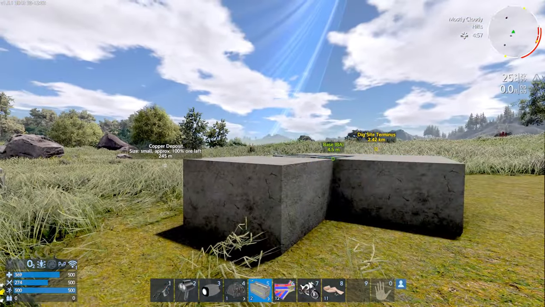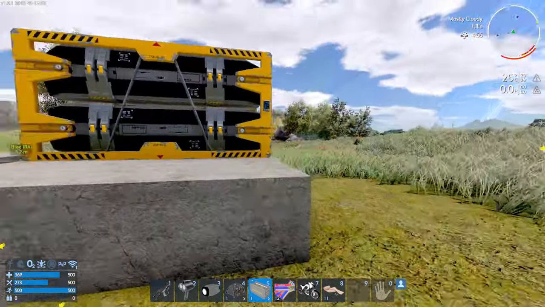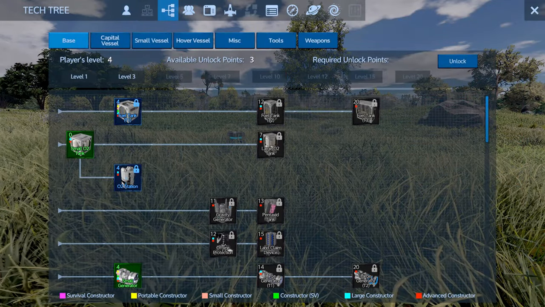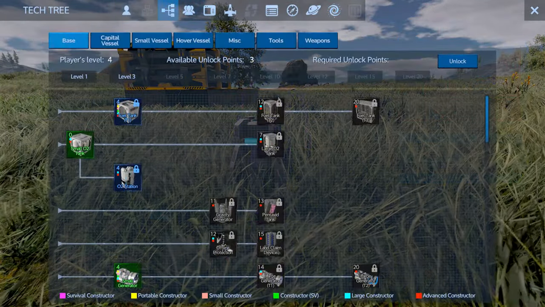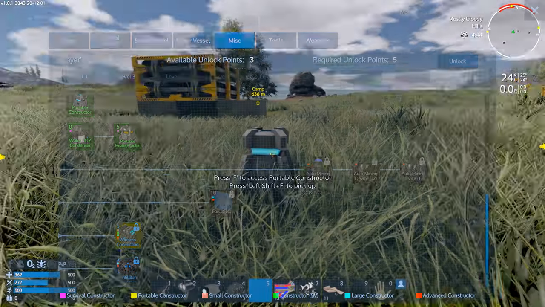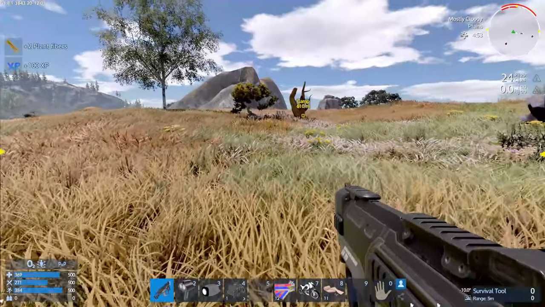So the key here is to get at least a cargo container down, which I always quite like the look of this one. So I'm going to slap down two of those for now. We'll worry about where the rest of it's going to go in a minute. The other thing I should have unlocked, but I haven't, because I haven't got the XP and I didn't think about it, is I should have unlocked the Wi-Fi. Because if I put the Wi-Fi on there and stick the solar panel on, I'm laughing. So, answer to this, collect things, kill shit. That's the answer.